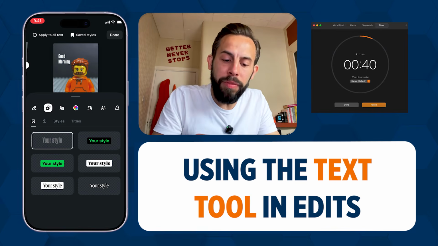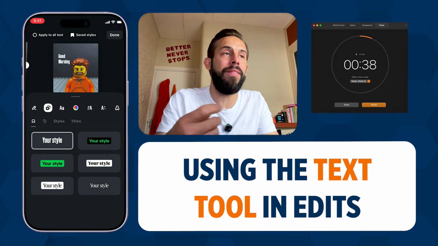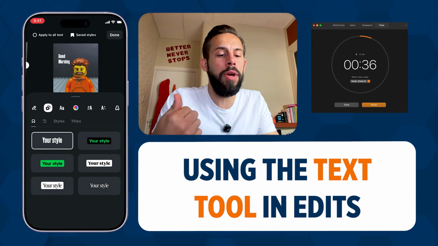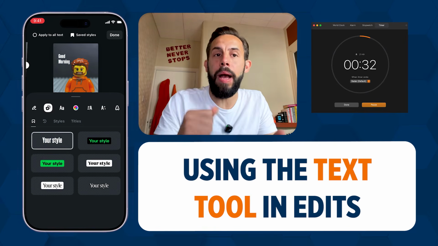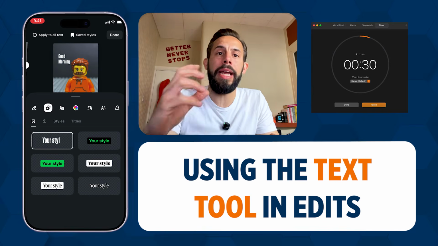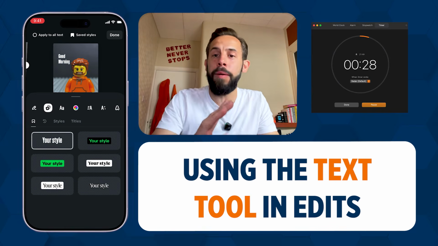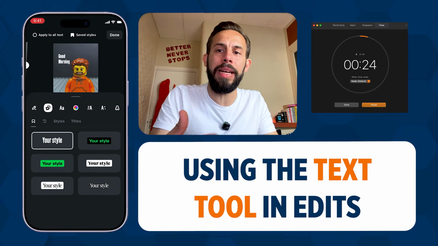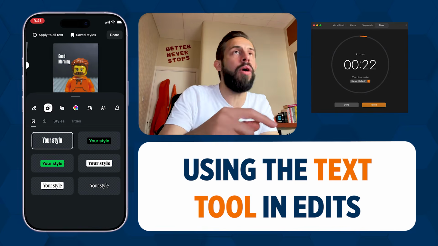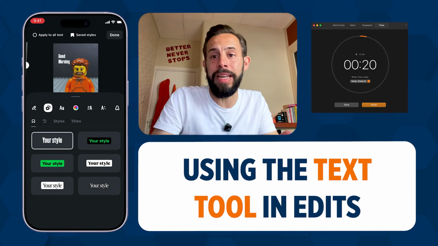So play around with text and play around with these elements. We've covered off colors and animations. We've covered off sizing, alignment, and outlines. Once you play around with it, and I encourage you to sit down and just play around with a variety of text that you really like and you want to use on a regular occasion, and then save it as a style so you can keep coming back to it and it'll be really easy.